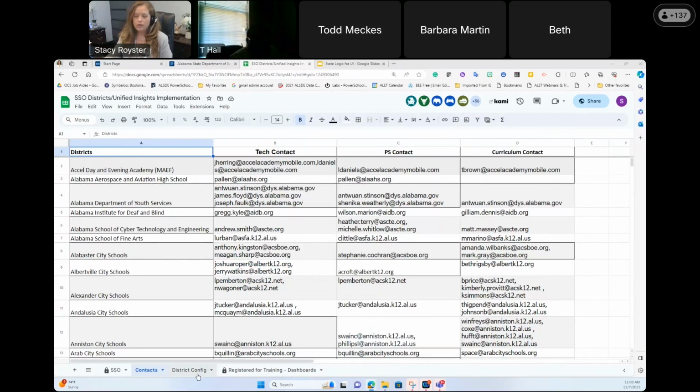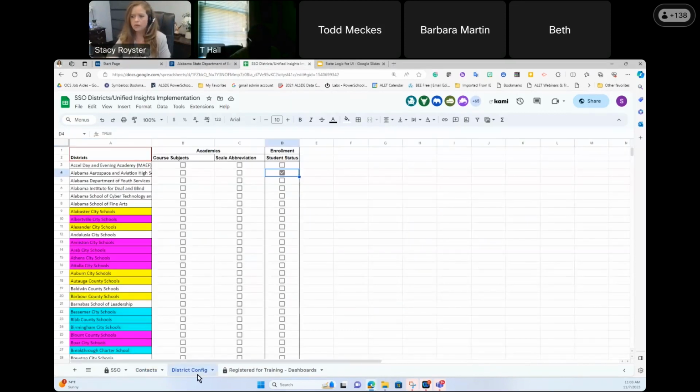So the next steps, after I go through how to drill down into the data here, are that we're going to take this sheet, and the 3 PowerSchool coaches, Kendall, Quandria, and Caitlin, who are dividing the state up, are immediately after this going to start sending out emails to districts to schedule a one-on-one meeting with you to start your district config validations.